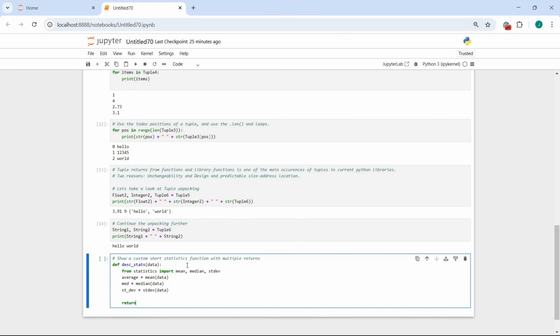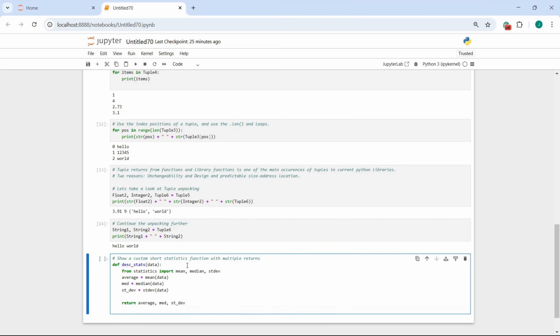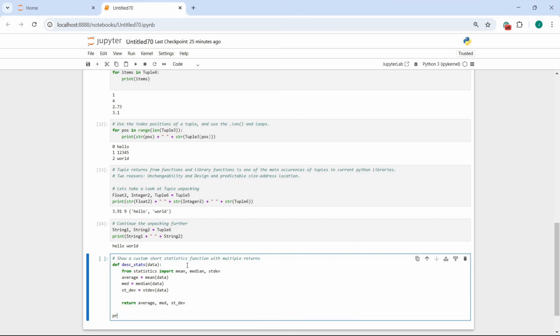And we return the average, the med, and the standard deviation. What we will do now is that we will print the return of this function. So we will call the function, and we will give it tuple 4.